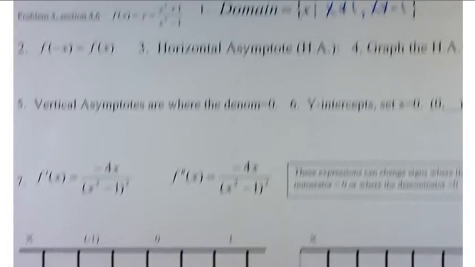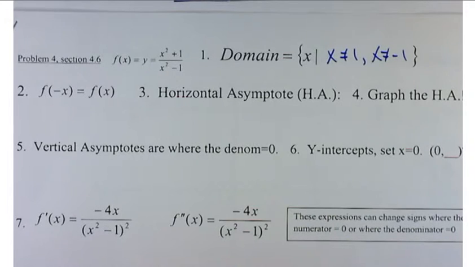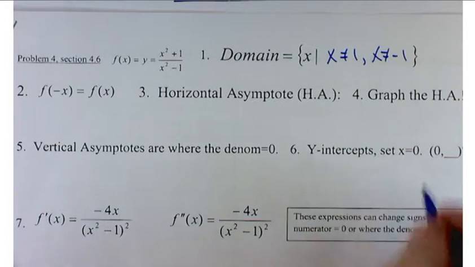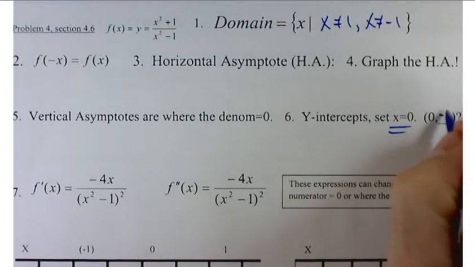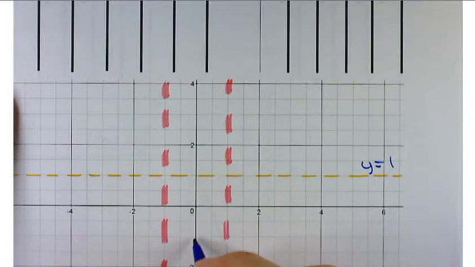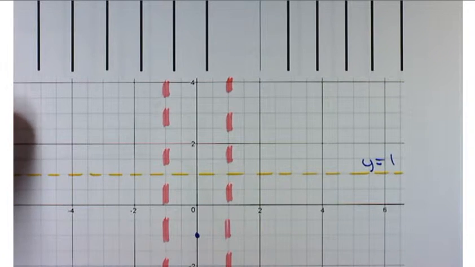X and Y-intercepts. How do you find the Y-intercept? Set x equal to 0. So if I set x equal to 0, and don't make Yezin do all the work here for us, what am I going to get for y? -1. So 0, -1, that's a point on our graph.